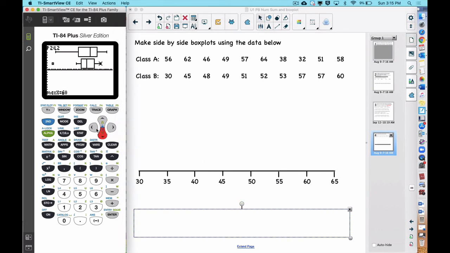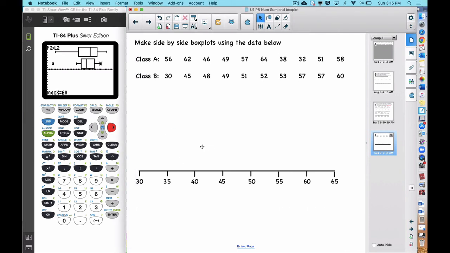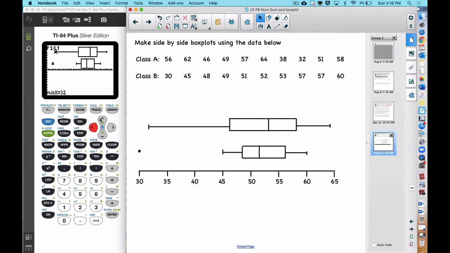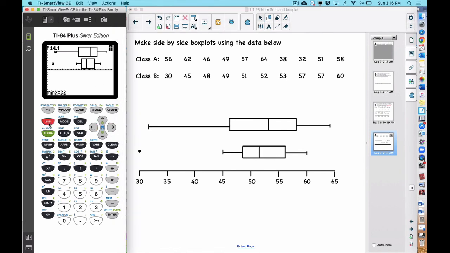And then you really can just use trace to get all those points drawn in. So my outlier is at 30. Then I can fill in my min, Q1, median, Q3, max to get that one graphed. And I can do the same thing for the other one and just trace through those 5 values. But make sure you're hitting trace so it's going exactly to those values. If you just come to that screen and arrow around to try and get close, it's not necessarily going to give you the right values. Like that's going to say 44.82 and you want 44.83, and we can't get it for sure exactly. Just do the trace button.